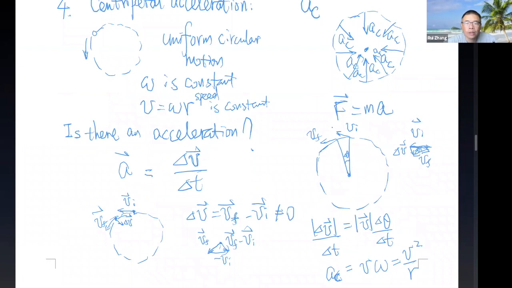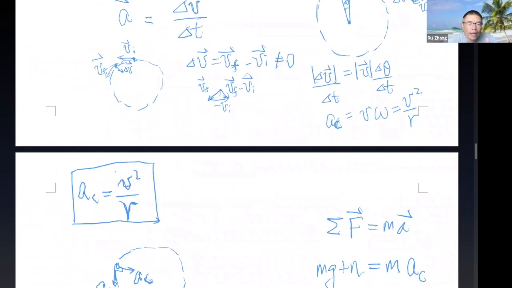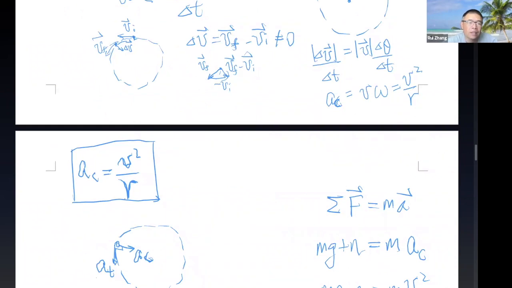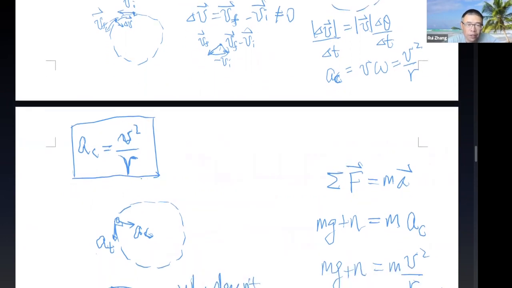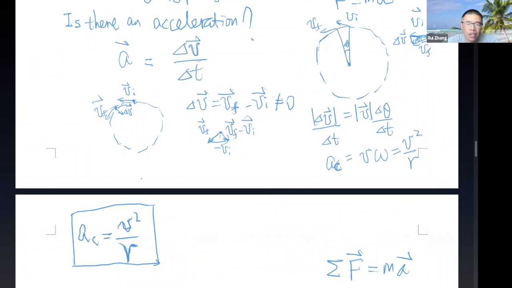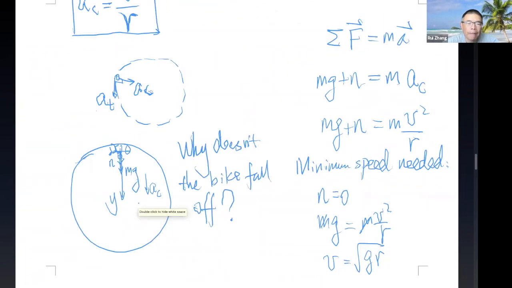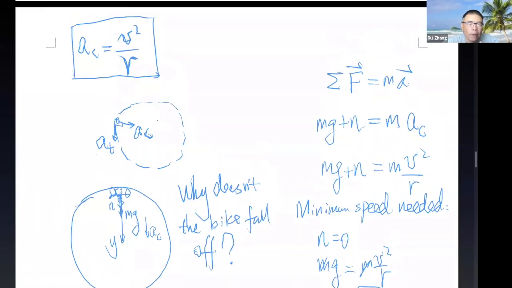but you have a new acceleration to consider, which is centripetal acceleration. In this case, we know the acceleration already. At least we know the formula. And then what we need is to find the forces, or set up the forces, to provide this acceleration, okay? If we fail to do that, we cannot have a rotation. So this is the new thing for this chapter. For the dynamics problems we solve in this chapter, we still draw a free body diagram and set up equations, but we normally only care about one direction of the motion, the direction where we have this centripetal acceleration. We do not care about the other direction. Okay.